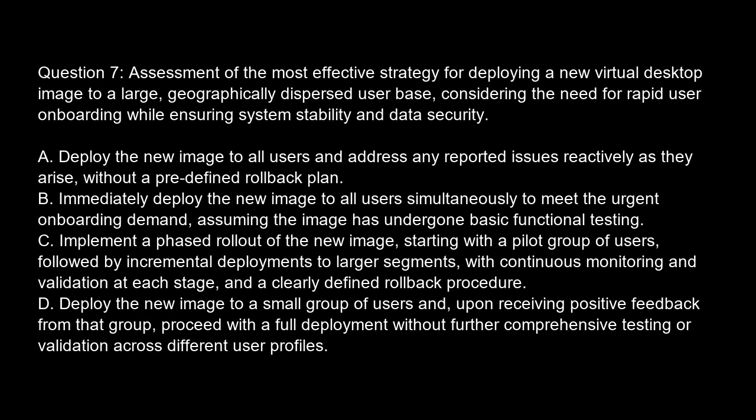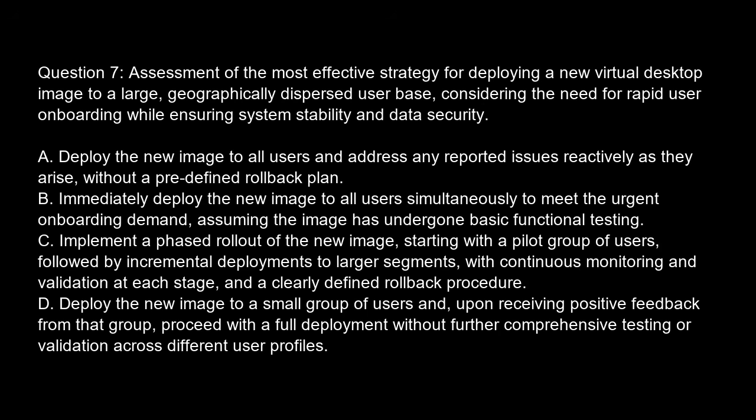Question 7. Assessment of the most effective strategy for deploying a new virtual desktop image to a large, geographically dispersed user base, considering the need for rapid user onboarding while ensuring system stability and data security. Option A. Deploy the new image to all users and address any reported issues reactively as they arise, without a predefined rollback plan. Option B. Immediately deploy the new image to all users simultaneously to meet the urgent onboarding demand, assuming the image has undergone basic functional testing.